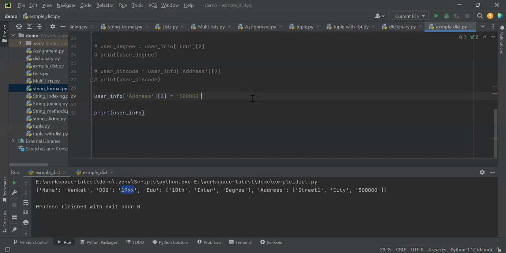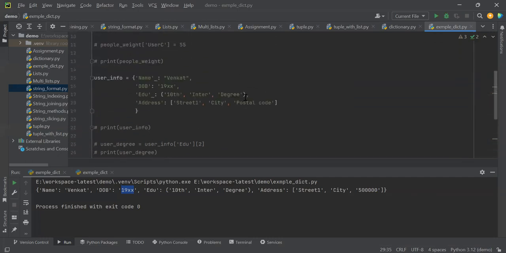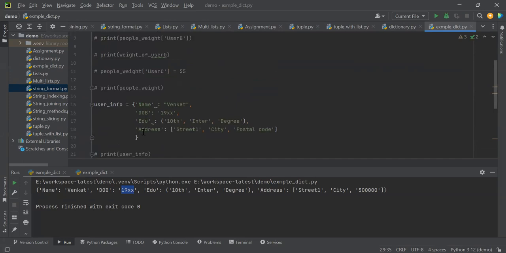Only you can do count operation. Count we can do in list also. But dictionary is quite opposite to list and tuple. That is key based values we can store. So like this, key based values we can store. Easy to retrieve it.